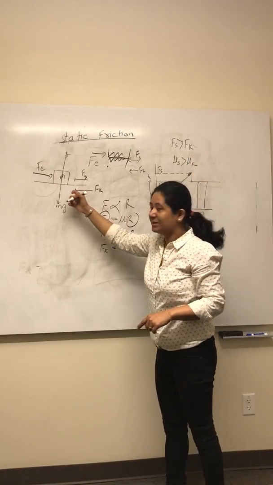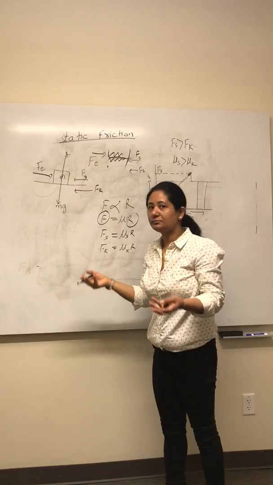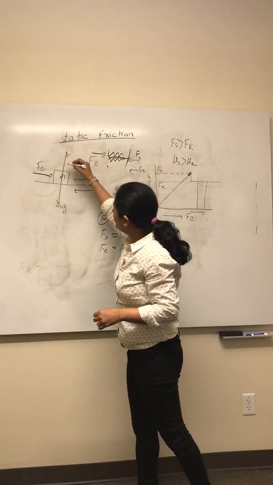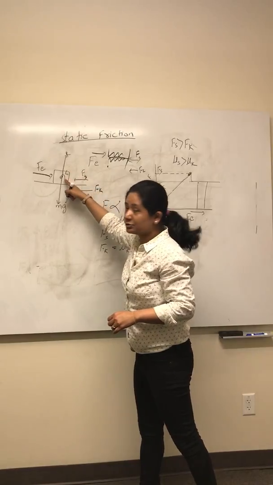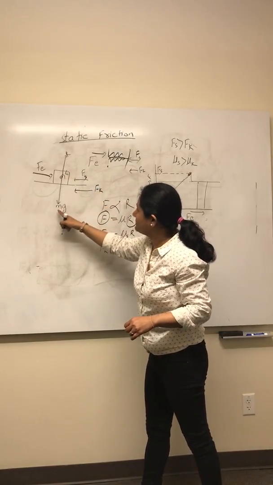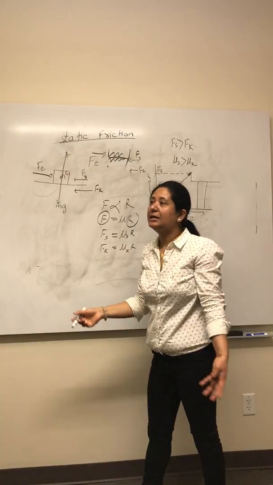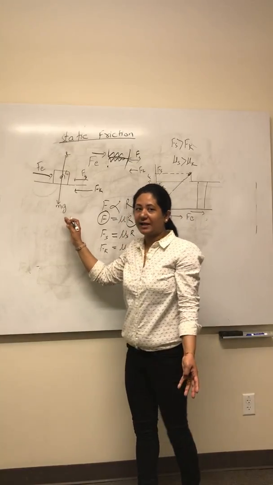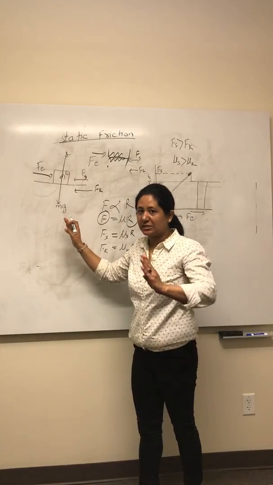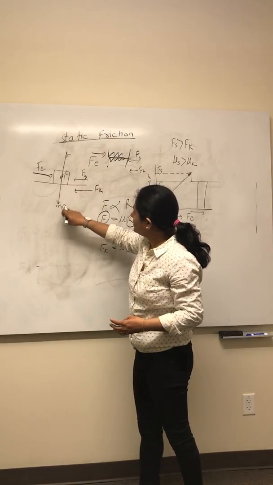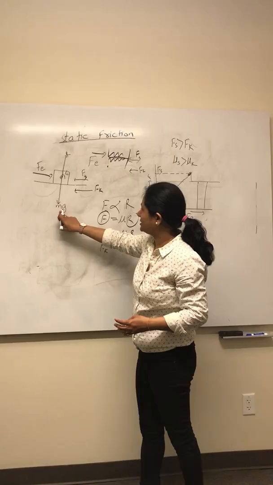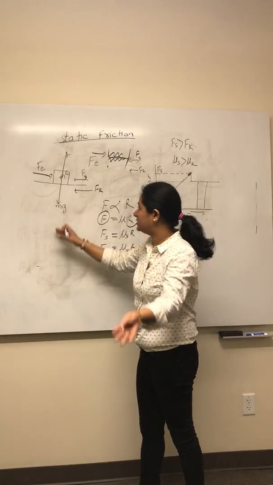Now let me explain this example, giving some numbers. Say the mass of the body is 5 kilograms. So the force in the vertically downward direction, with mass 5 and g being gravity, is m times g. The actual value of g is 9.8, but we take it to be 10 for our calculation to be easy. So the force due to its weight is m times g, 5 times 10, which is 50 newtons.